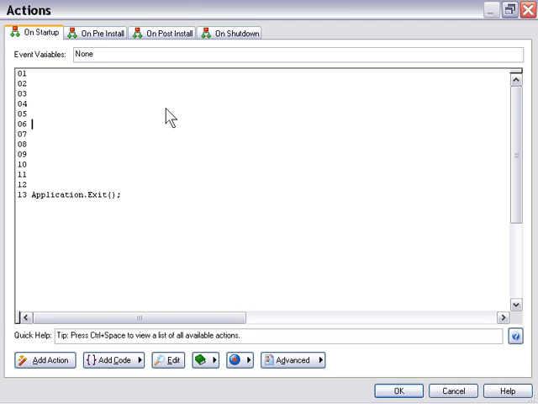Okay, here we are back in the scripting editor in Setup Factory. I've eliminated our code and I've just retained that application exit action. This is what I'm going to do to start all these lessons, so I won't reiterate as we do each one, but this is where I'm going to start off. Okay, we're going to take a look at control structures here.